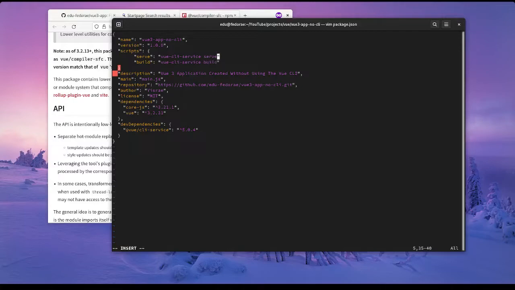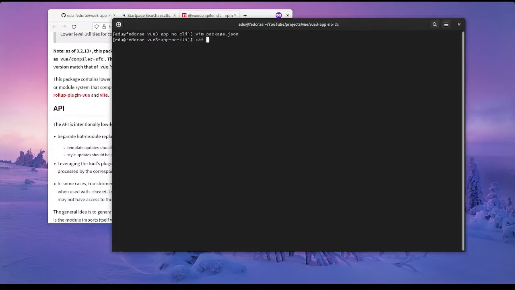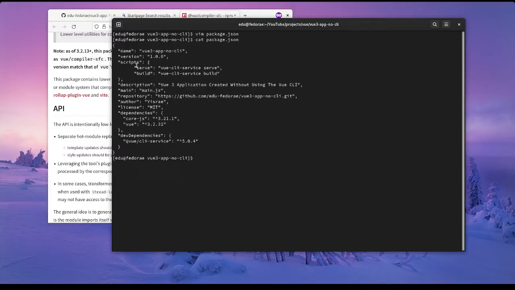And there we go. We need to put a comma here. It's a JSON file, and we need to put a comma here. That is why it's giving us that little bit of an error message there that we're seeing. So this is pretty much it for the package.json. For now, this is our basic Vue JS package.json file. So now I can just go ahead and write that. So now if I cat this again, you can see that we have the different scripts that we need, and that is it.